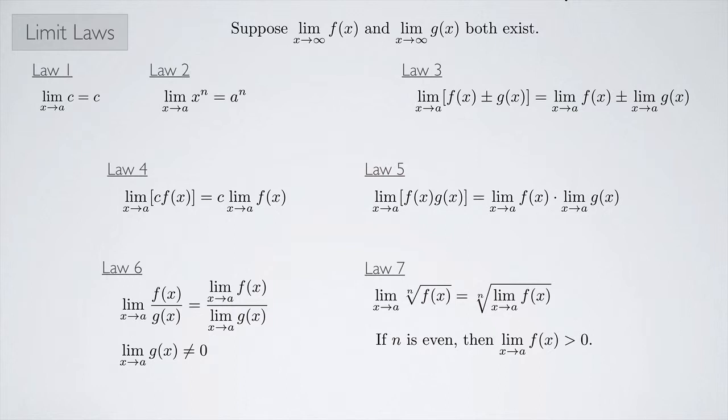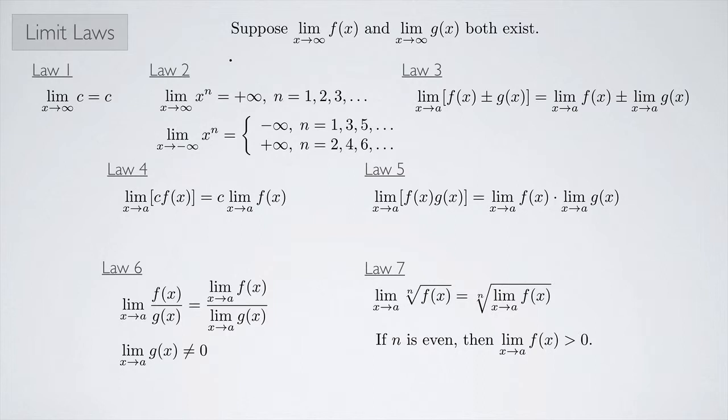Now we're going to look at law 1. Law 1 says the limit as x approaches a of a constant equals a constant. Well, I can just change that by making it the limit as x approaches infinity of a constant is a constant. Now law 2 is the only law out of all of these that's going to be pretty different from its original form. Originally we had the limit as x approaches a of x to the n equals a to the n. And I'm going to change that now, and this looks a little more complicated. I'm going to come back to this on the next slide, but for now let's just take a look at what it says.